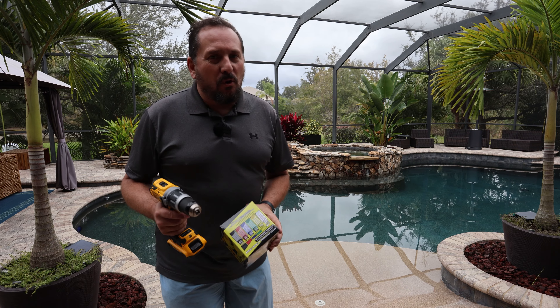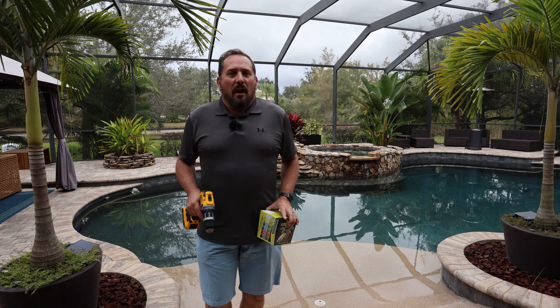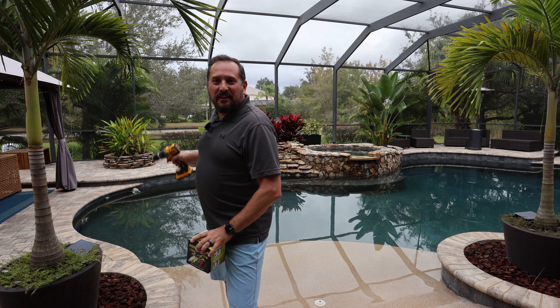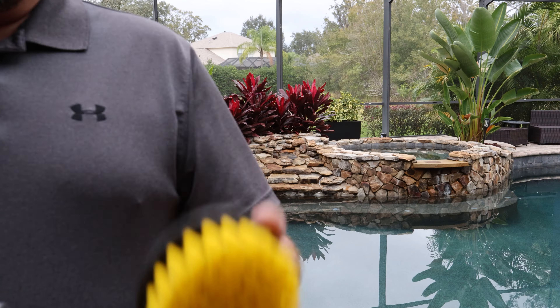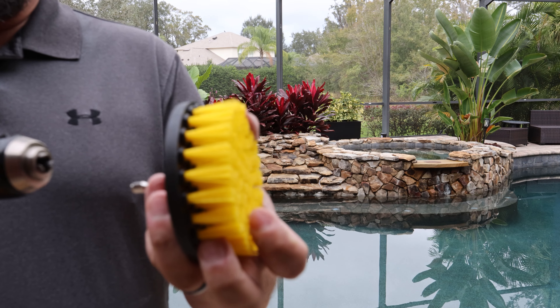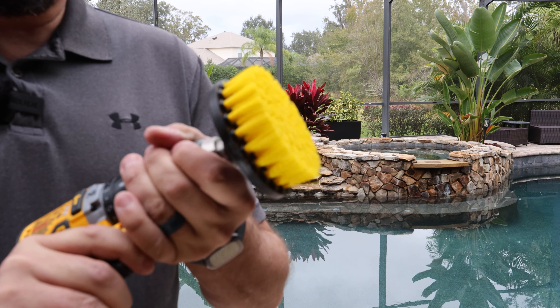The beautiful Miss Nicole always wants me to come out here with a pumice stone and scrub it. I want to use power and these drill brushes to clean it up. Let me show you how that works. I'm going to use the medium brush — I like this round one so you get a little speed on it and you kind of control how much force you're using.